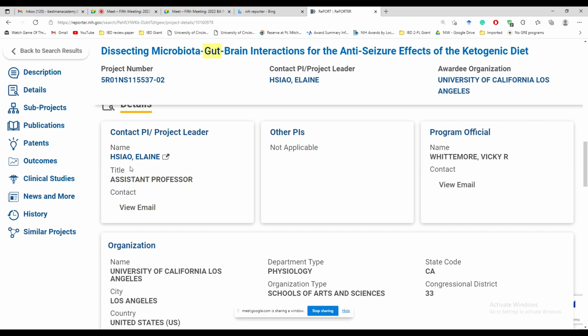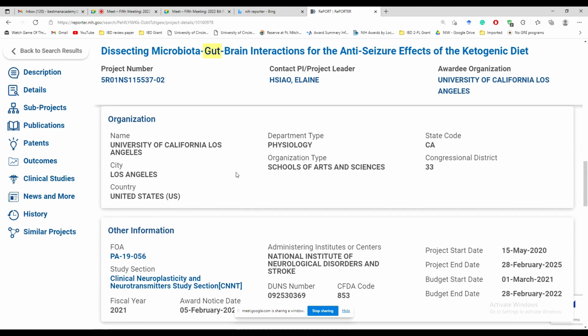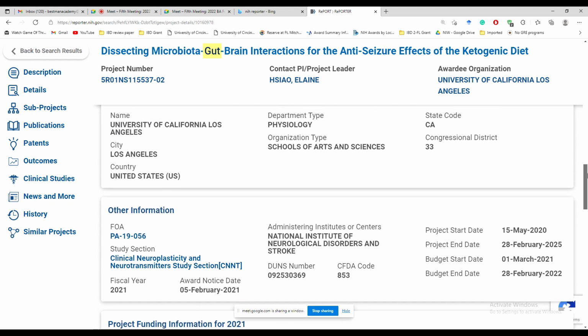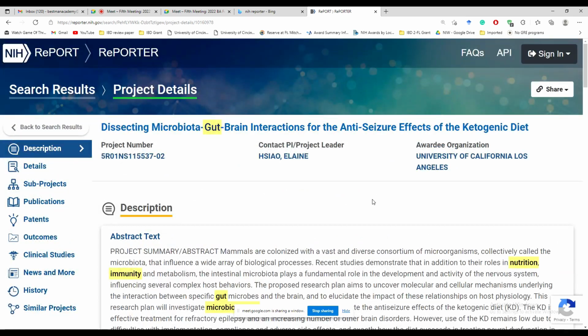Elaine Xiao, the name of the university, UCLA, the department. So what you can do after seeing this information is to go to the department's web page and find out more information about the requirements. Then you construct a very good cover letter with the examples that I've given you to impress that professor.